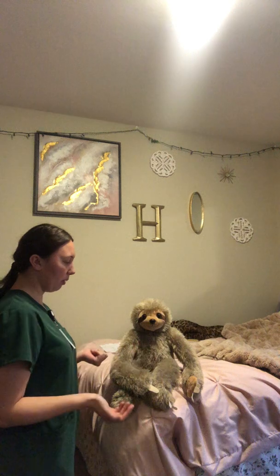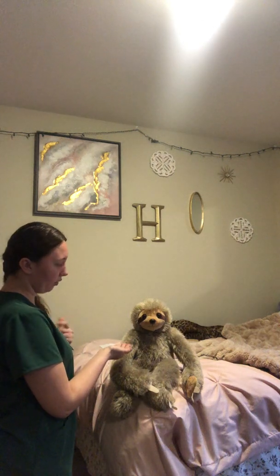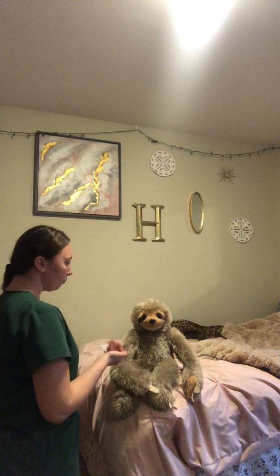So she would stand up and I would have her lift her arm up and lift her other arm up. And what we're doing is when she does that, we're looking for any dimpling of the skin, which could be a sign of a lump underneath the skin in the breast tissue. So as we look at that, I notice some dimpling on the right side of her breast.